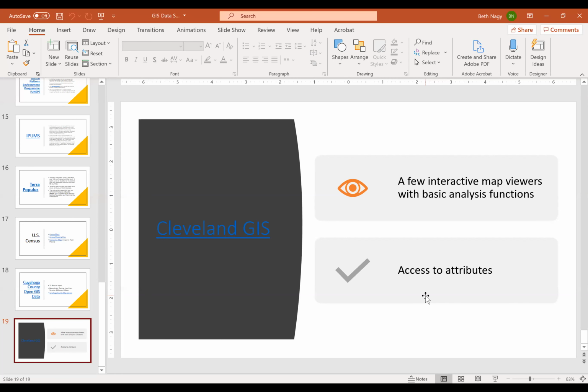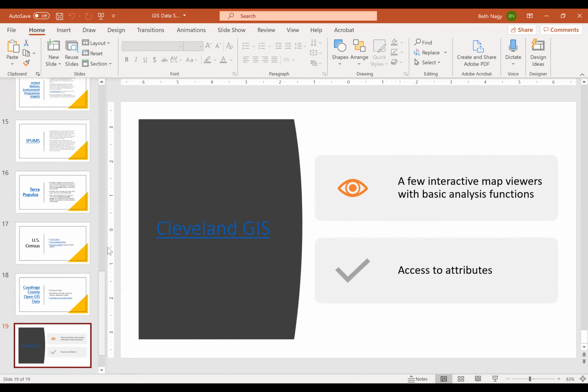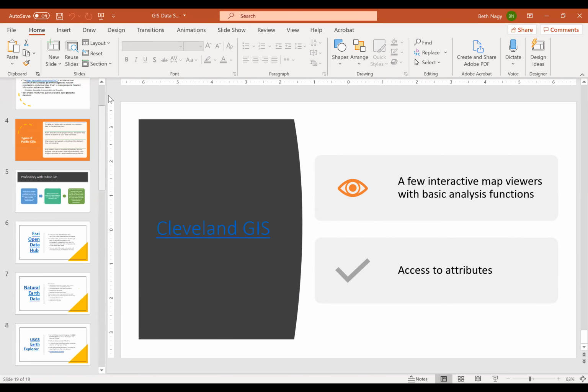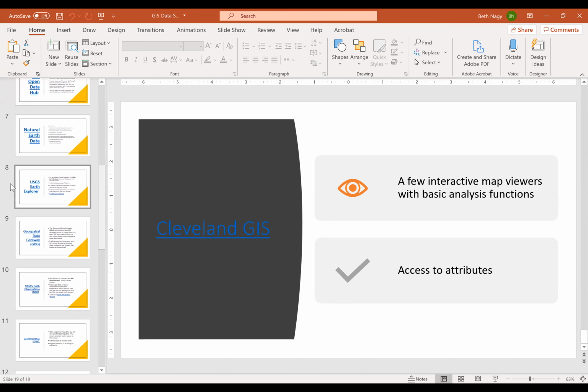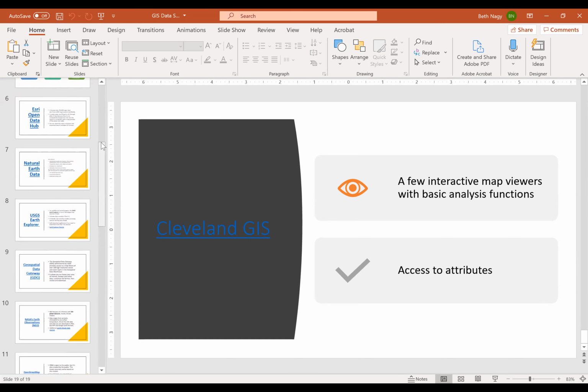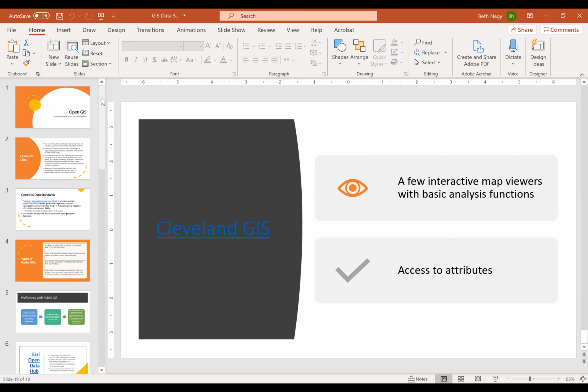I think that is the last slide. So again, I want you to go through and take a look at all of these different data sources, for nothing else than just to get some experience with all these different data sources. You know, how do they look? How do they operate? Are they easy? Are they difficult? Are they outdated? Can I use the data? Is it relevant to me? Again, it should expand your horizons in terms of being able to access spatial data.